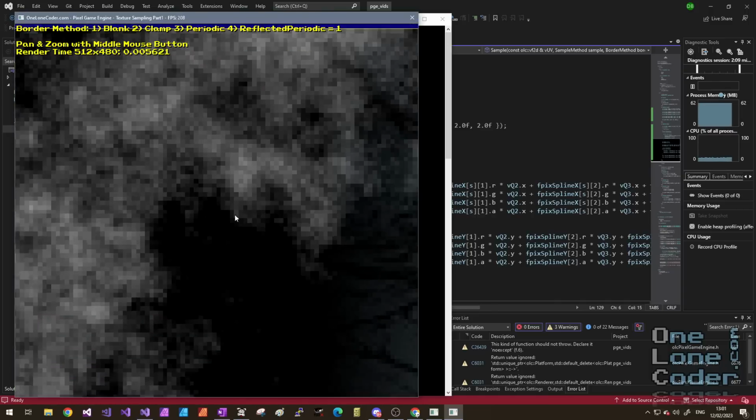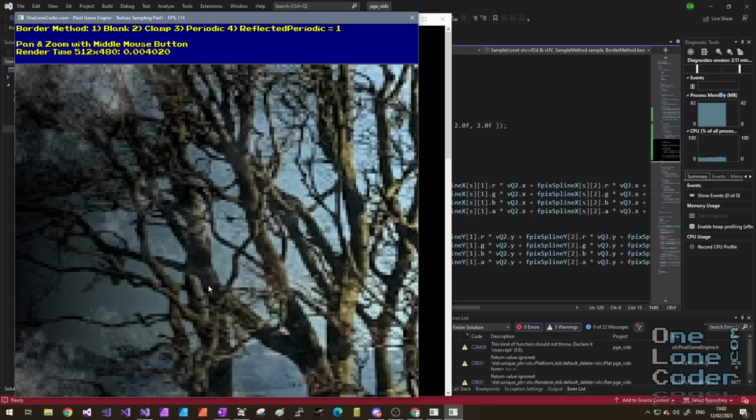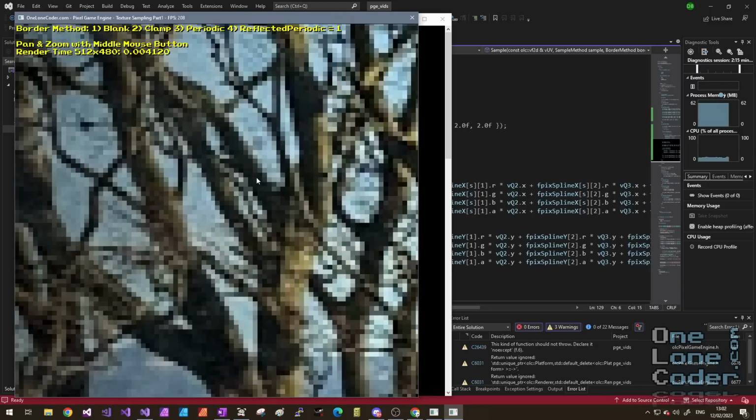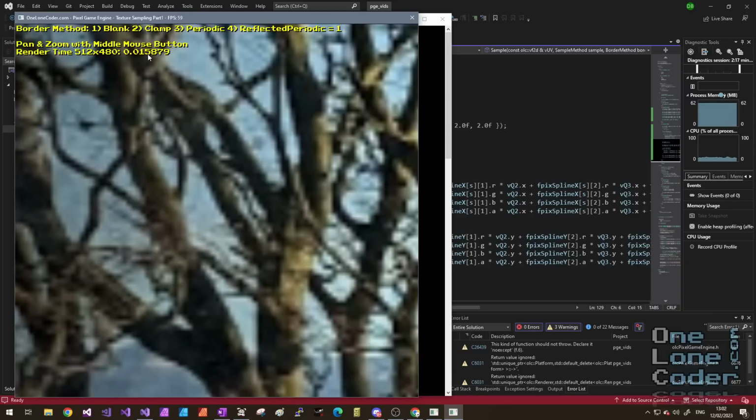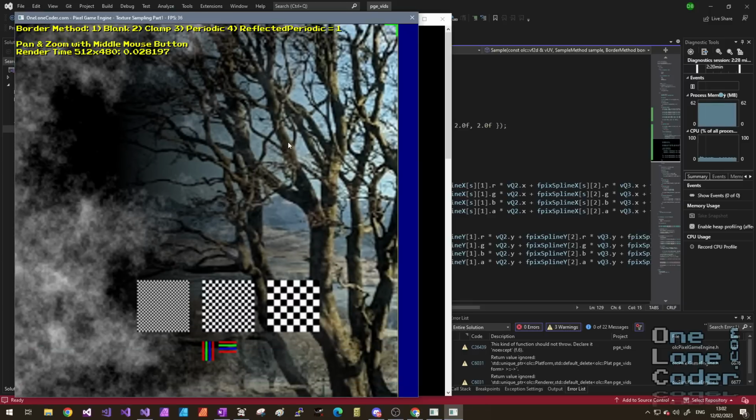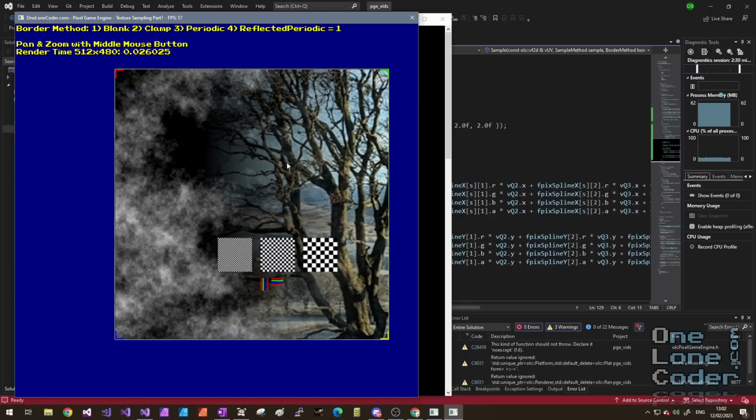In terms of performance though, we are paying a heavy price, which is to be expected. So here in point sampling mode, we said it was about 3 to 4 milliseconds. In bilinear sampling mode, it's about 15 to 16 milliseconds. And now in bicubic sampling mode, it's 26, 30 odd milliseconds per sample in this arrangement with this configuration. Of course, there's been no attempt to really optimize anything here.